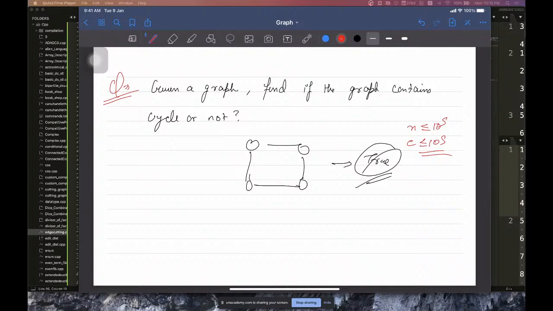Okay, I got your point. If the edges we have are greater than n minus 1. Okay, so you are trying to count the number of edges so that it becomes equal to a tree or something. Ashutosh, you just want to count the number of edges so that you can check if it is within the limits of a tree or not. Is this your approach, if I can summarize?